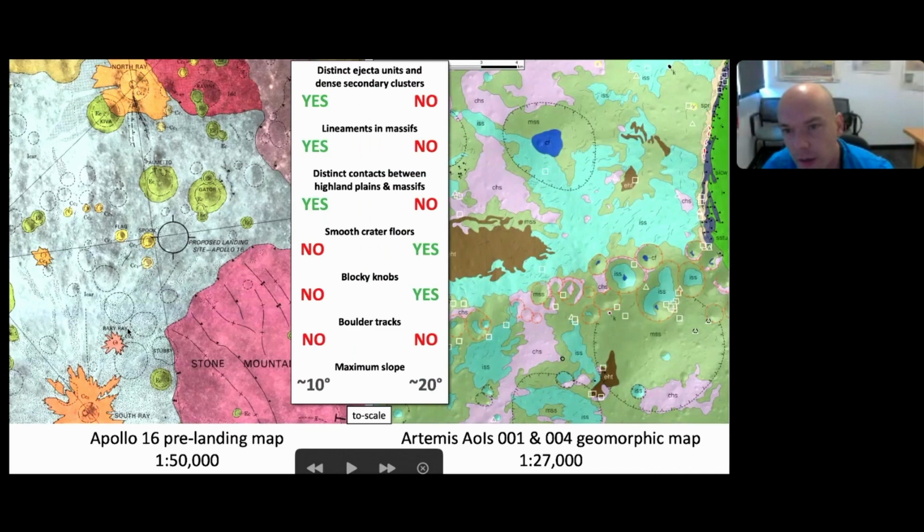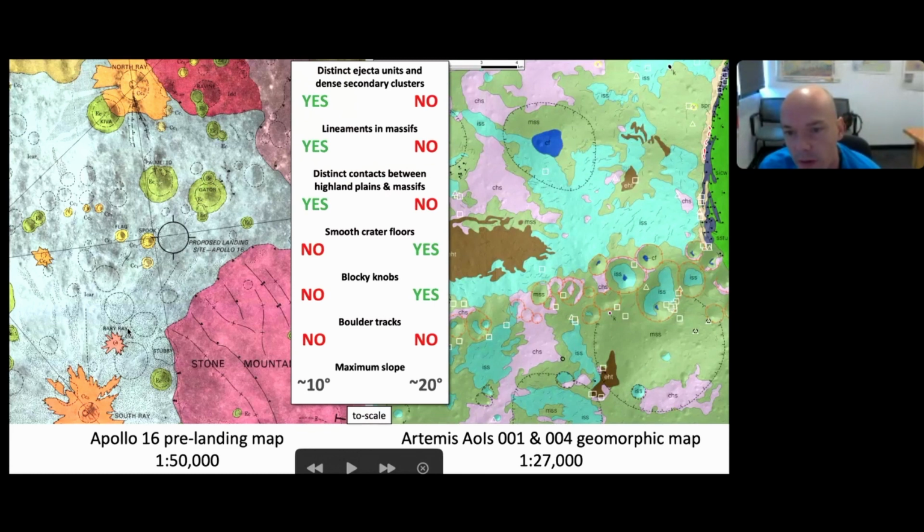The main takeaways here are that in the connecting ridge area, there are no distinct secondary clusters or ejecta units in a way that you can outline them nicely, as was done on the Apollo 16 map. Lineaments are visible in Stone Mountain and the adjacent massifs in the Apollo 16 area. Those are not there, or at least not at a scale as a mappable lineament in the connecting ridge area.